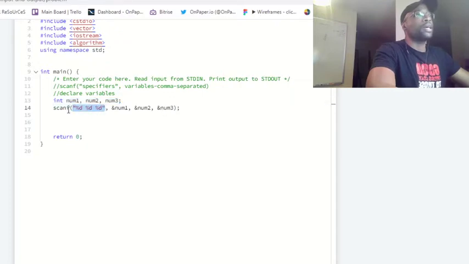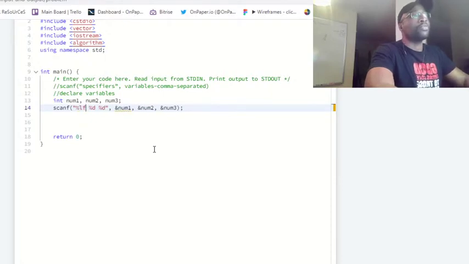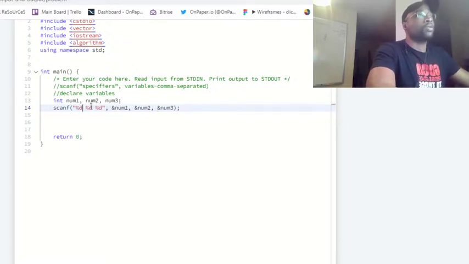This scanf says, hey, we're expecting a format string. We expect the first to read in an integer here. We expect a space, another integer, and then a space, and then another integer. So we have %d, which stands in for integers. We could also have had %f for floats, %lf for doubles, %ld for longs, %c for char values. So that's how that works. We've declared 3 integers. Now we're reading in 3 integers.